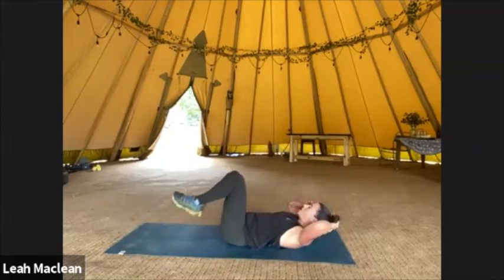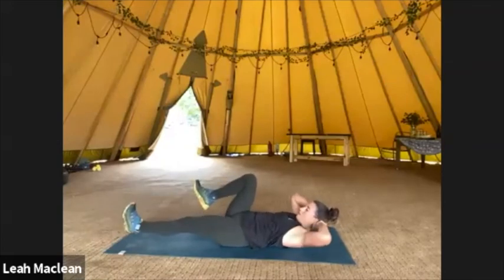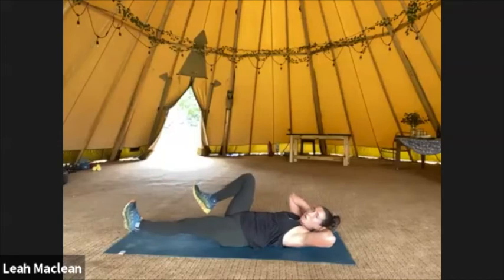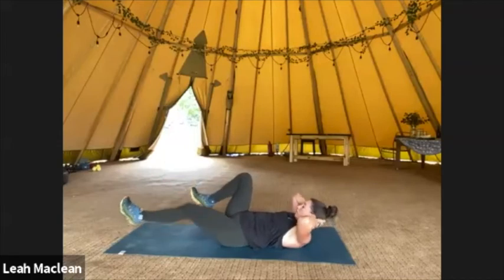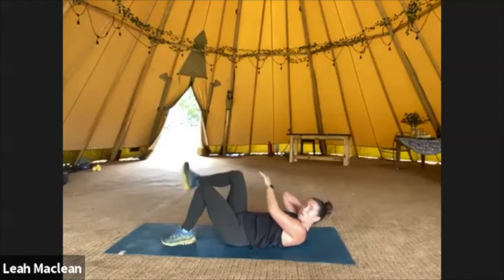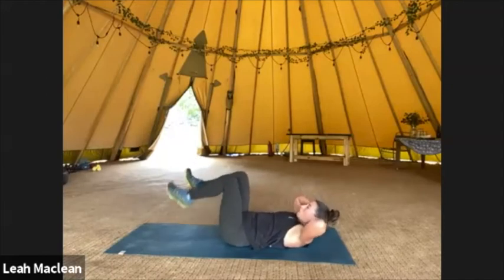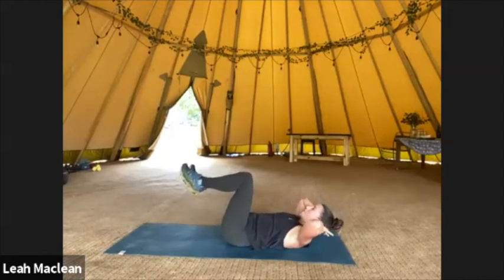Bicycle crunches, 20 of these. So I want it nice and steady. Get the leg that's out straight as long and as low as you can, and try not to bring your knee to your elbow. Try and keep your knee roughly at the place where your hip is, and bring your elbow to your knee. It's a lot harder. Okay, so 20. Ooh, 20 is a lot.